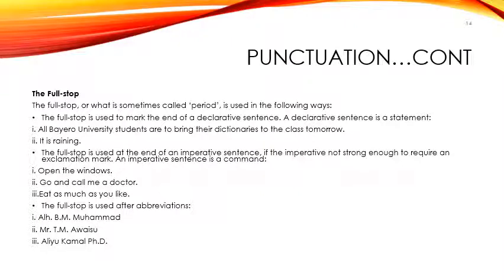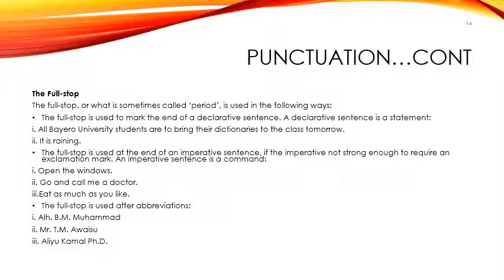For example, all Bayero University students are to bring their dictionaries to class tomorrow. This is just a statement. Therefore, you have a terminal punctuation mark, a period or full stop, at the end of it. It is raining. So the terminal punctuation mark also should be what? A full stop. A full stop is also used at the end of an imperative sentence.